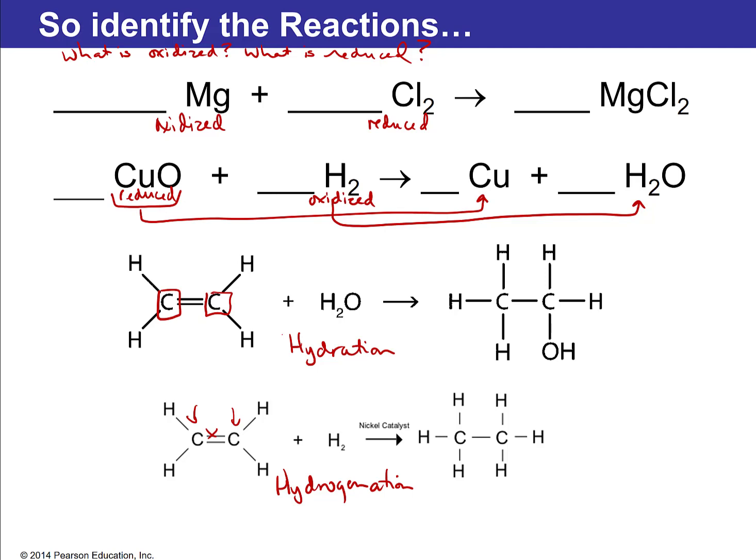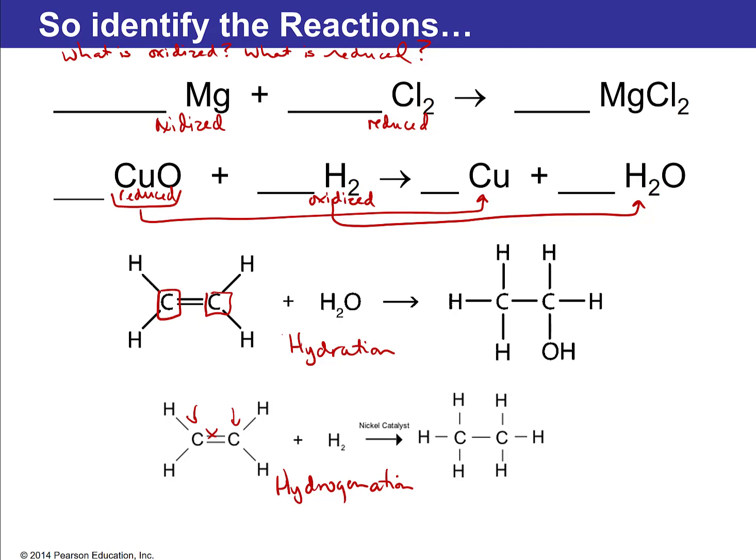So that's really what you're going to see on an exam. You may see this reaction, and I'll ask you, what kind of reaction is this? So recognizing if you're breaking a double bond, it's hydration if you're adding water, it's hydrogenation if you're adding hydrogen. And if you're breaking a molecule into two pieces using water, or forming one, then that's hydrolysis and condensation.